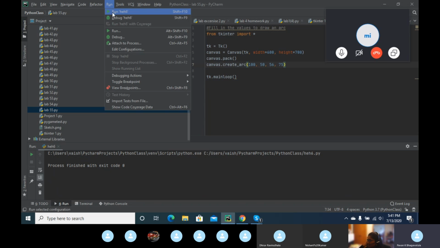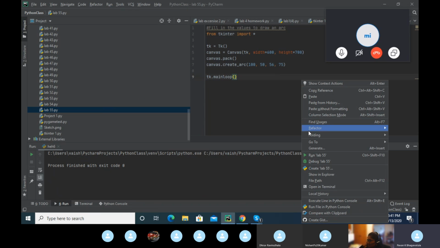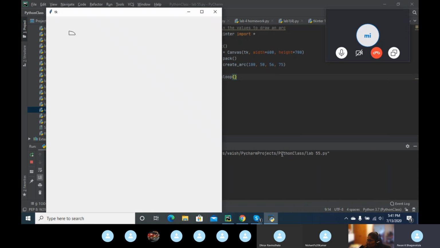So I'm going to run my code. Oops, wrong one. There. Yep, so that is his arc. It's very very small, right? Because it started at 100 and then 56, so it's closer. If you do the x0 y0 and draw a rectangle against that, it's a smaller width. Okay, good. And then do the ninth one.